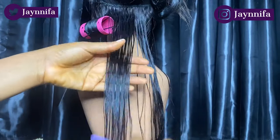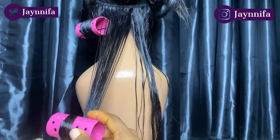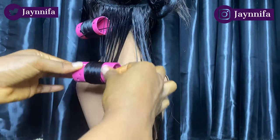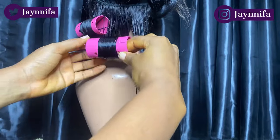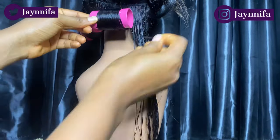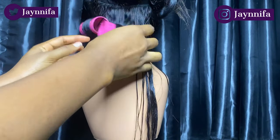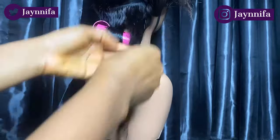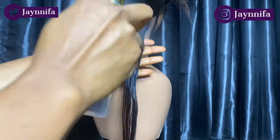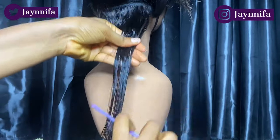So this is me doing the second part. Just comb out your hair, apply water, make sure you apply water, then styling mousse, then roll. As you are rolling, try to be pushing the hair inside so everything will form linearly, if that's the correct word, I don't know. But just try to be pushing it inside with your thumb, with your fingers.